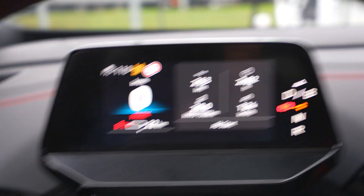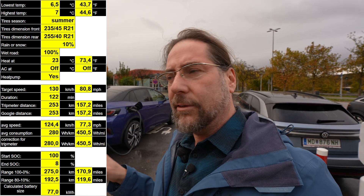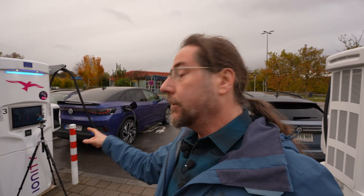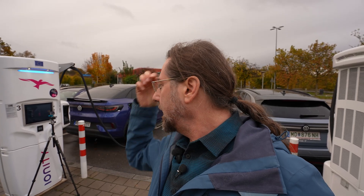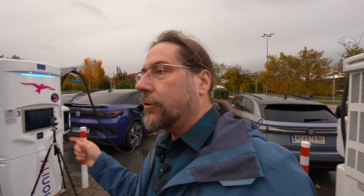I arrived with 8%, 280 watt-hours per kilometer average consumption. I looked at Google Maps and planned the whole route — it was 253 kilometers, giving a range of 275 kilometers under these conditions. All-wheel drive version means always 6 to 8 percent higher consumption than the rear-wheel drive version. The front motor doesn't get power at constant speed, but it still has resistance to the drivetrain, so consumption is slightly higher. It's not like in the Polestar 3 where the whole motor gets detached from the drivetrain. I'm doing a charging test right now, getting 186 kilowatt at 19%, to see if it has the same charging curve as the 2024 ID.4. Then we charge to 80% and do the next range test.